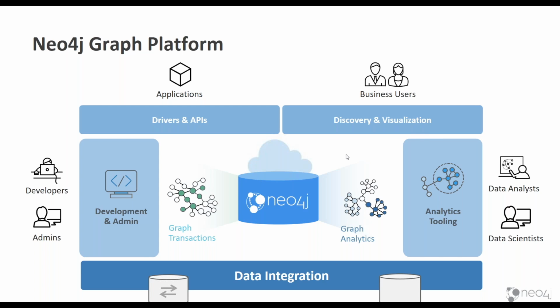And right in the center of it, the heart of it, is our current version, Neo4j 3.3, which is the powerhouse of the platform. This is our native graph database, where we have high-speed traversals of information, where we really start to see the power of what graph can do. And I'll touch a little bit later on how that setup means you get faster performance when you're looking at connected data compared to relational databases.